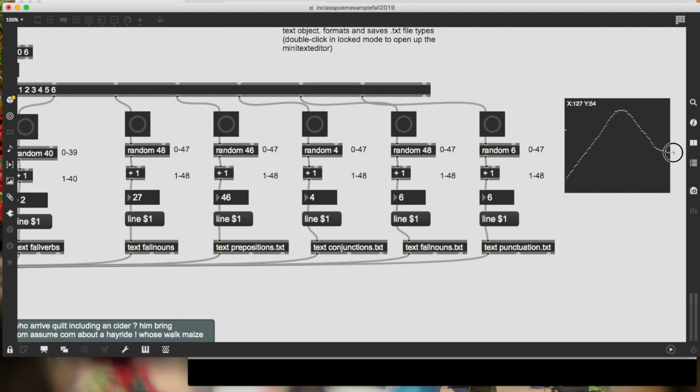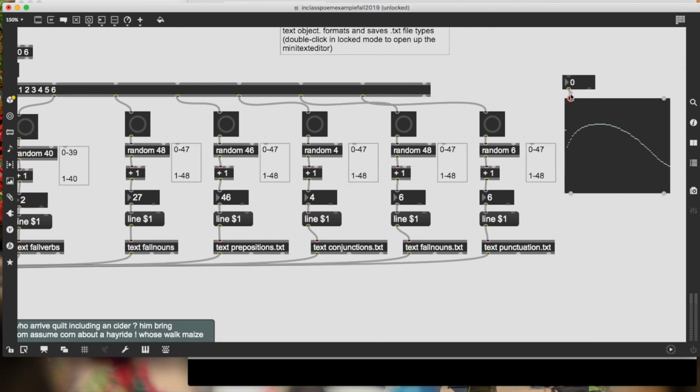This visual interface is useful for a lot of things, and in fact, if you were going to use it in a different way, not in a stochastic random way, you can use this as interpolation for x and y. So I could draw a graph here, and then I could send an x value into the itable, and I could get out its corresponding y value. So for example, at x 34, the y position is currently 53. That's where I just drew it in.